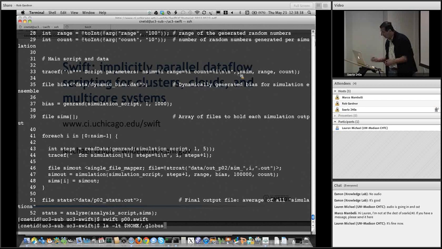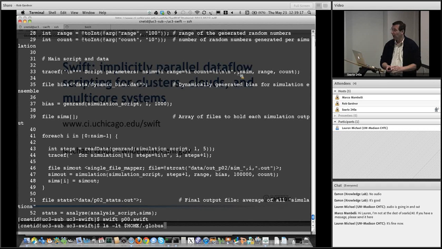The function analyze is an APP function. So it should be up. Oh, there. Okay. Sorry. So I'm just trying to translate. So there it is. These are APP functions. Think of them as Swift wrappers around application programs.